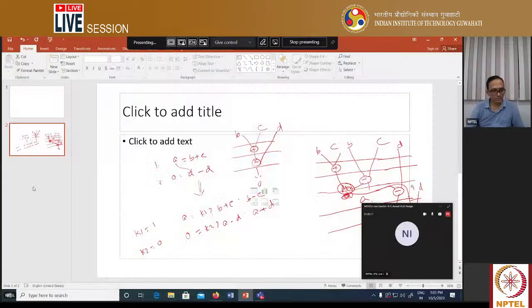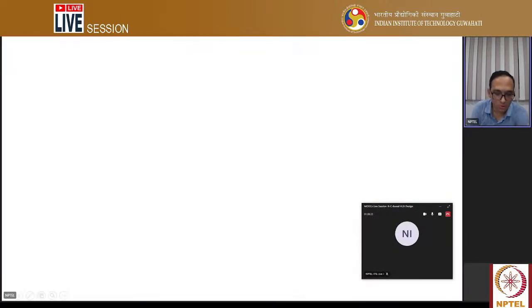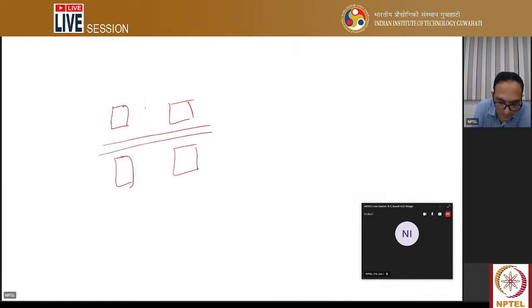Let me take an example. Let me share the screen and explain. I hope my screen is visible. In the FPGA, suppose you already have the CLBs. I'll come to the CLB later. Suppose you already have some components, and I'll take a very small example: there are 4 components where you can map your gates and all. And suppose you already have a connection like this.